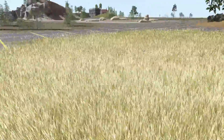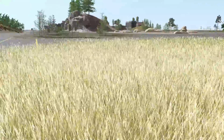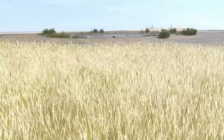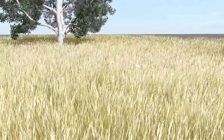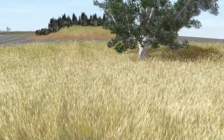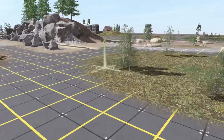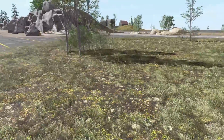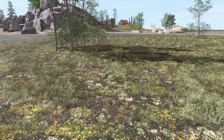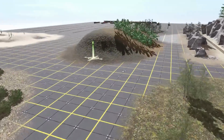But if you're having a look at that, it looks fairly realistic. That's one of the biggest changes, I think, that's going to make the routes look more alive, apart from the noises that you can hear. It's no longer just a flat texture. Even these aren't flat textures anymore either. You can see that, it's no longer just a texture where it's just some grass.